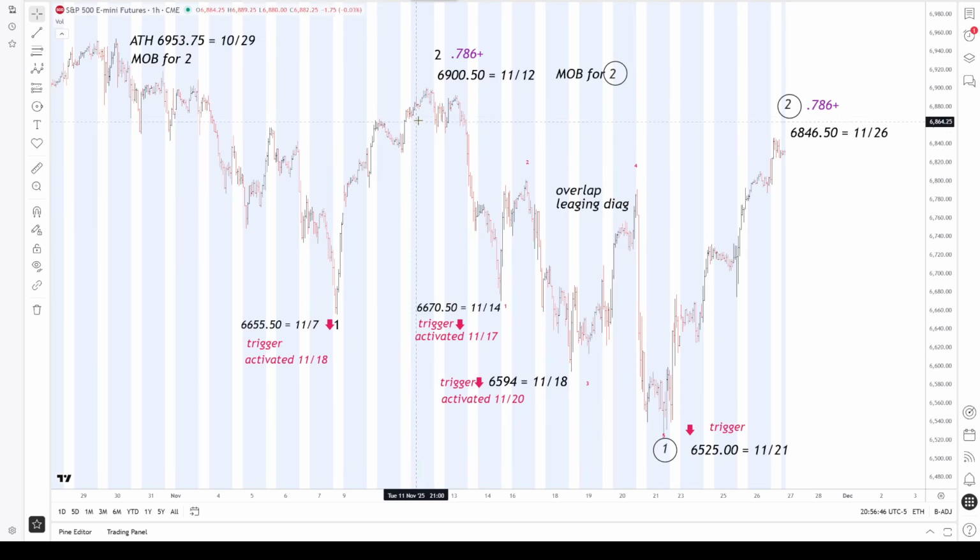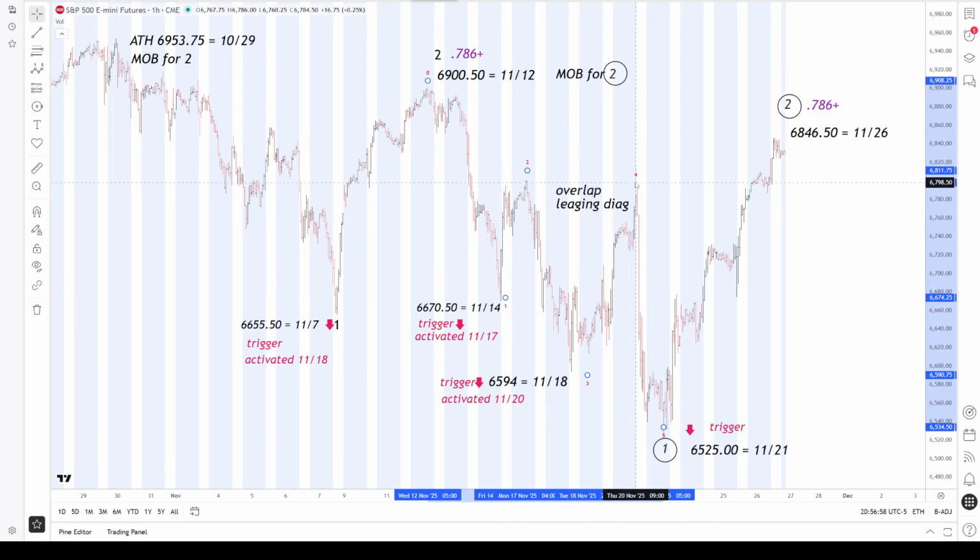Okay, so we've got a 1 down, 2 up at 1 degree of trend. We have a 1 down and 2 up at a 2nd degree of trend. No more 4 degrees of trend. Those were wiped out with this move right here. This second wave at this degree of trend was a 78.6 plus retracement, and so is this one.